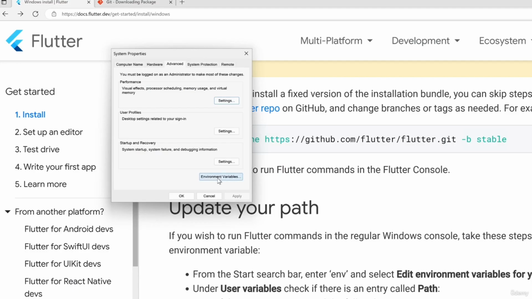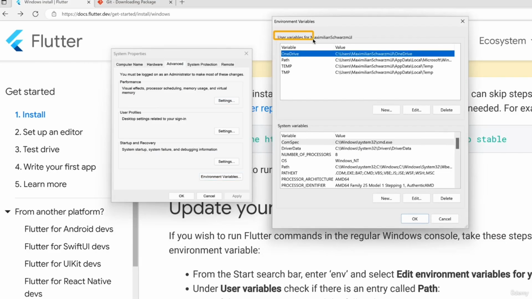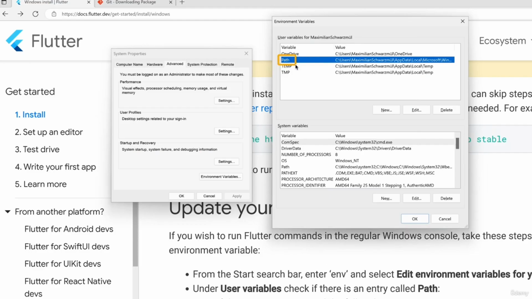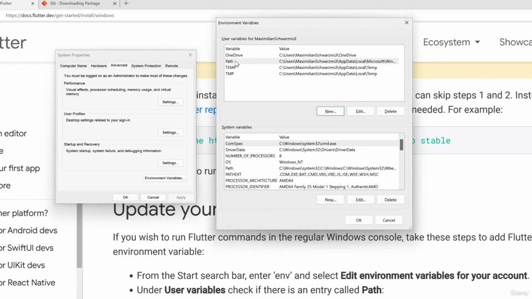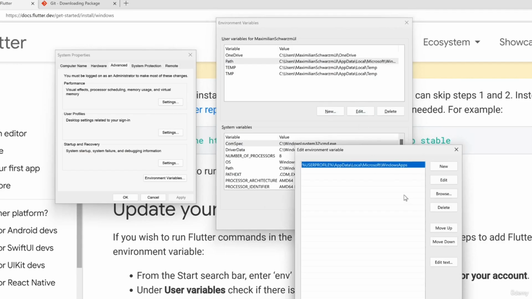So here on this page, you should edit your environment variables, and then there your user variables for your user. Now there you should typically already have a path variable, so a variable called path, but if you don't have it, simply create it. Now I do have it, so instead of creating it, I'll select it and click Edit. And here you now must add a new entry, a new value to that variable.